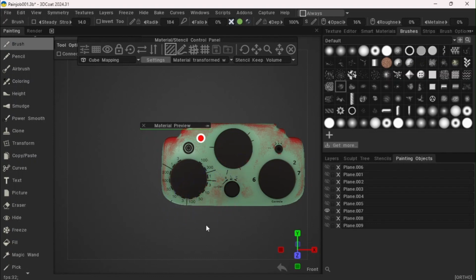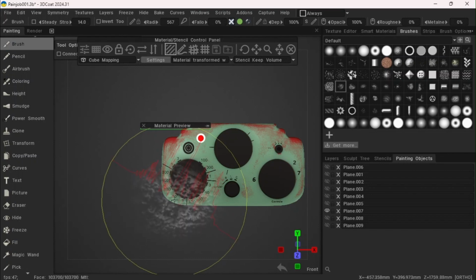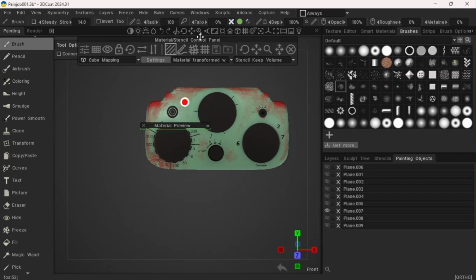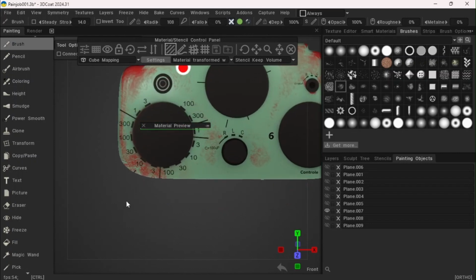Set opacity to 100. Perfect. I just need it around the edges. I needed some around the edges down here.